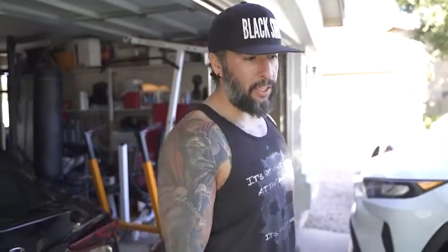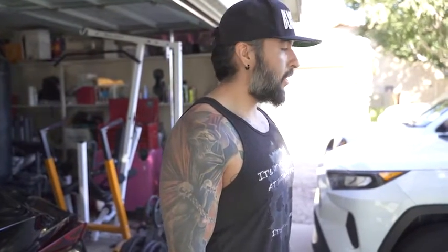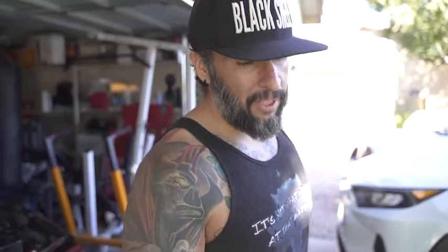But other than that, I mean, you already know, we do things a little bit differently. I wanted this car to look a little different for FuelFest, so I decided to go with it. And it comes out pretty damn good, if I do say so myself. Now it's just a matter of some minor touch-ups, but stay tuned and we'll show you what we've done to the inside and the rest of the car.